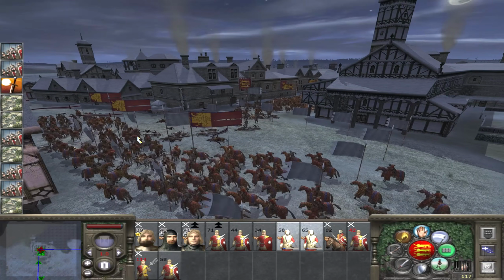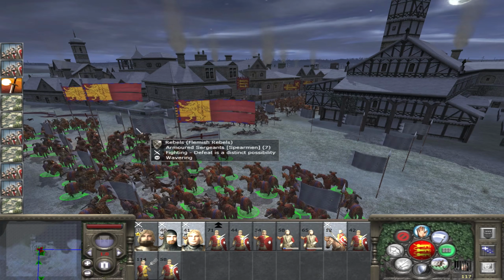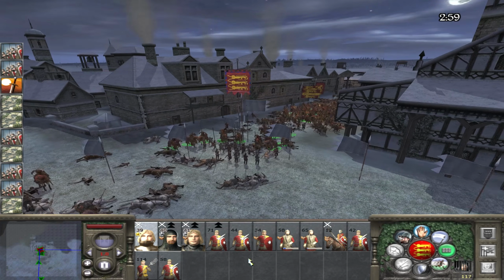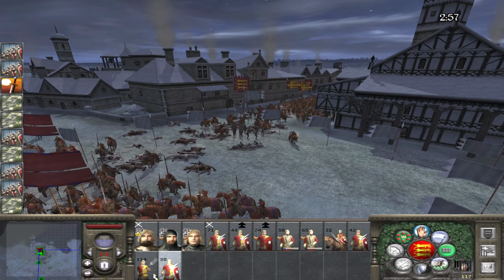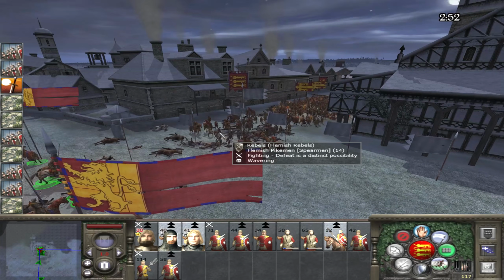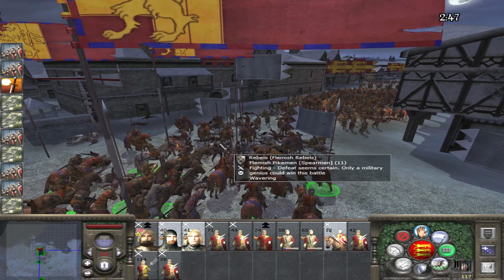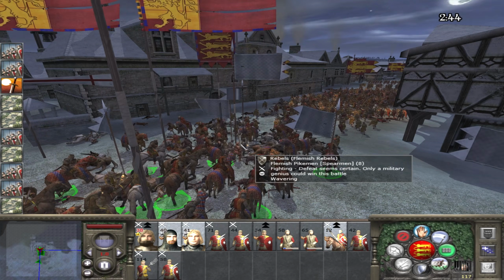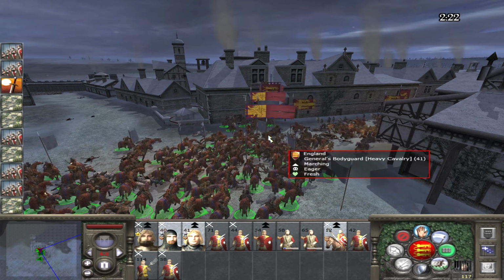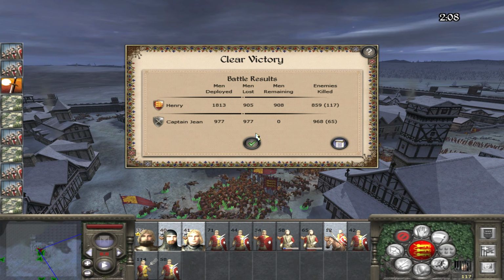My lord, we've lost control of the city. We have slaughtered those armoured sergeants. Lovely. Let's just make sure my infantry continues to help out here, otherwise my cavalry could be in trouble. I think we got him. Surely. This is a clear victory that goes to only men of great virtue and valour.